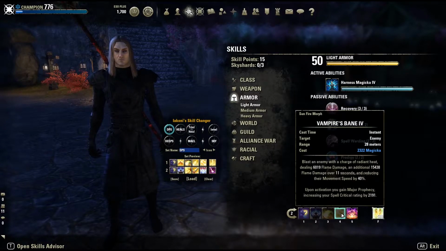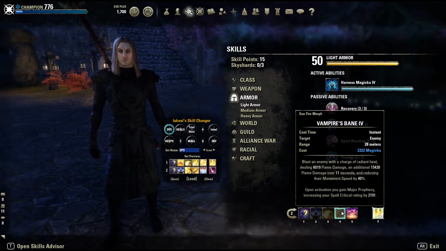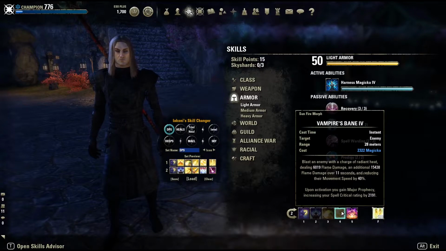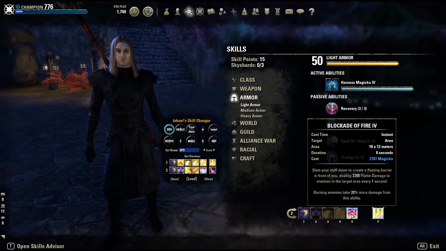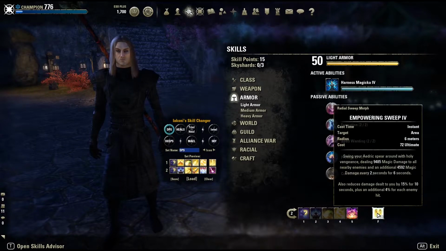Next ability we have here is Vampire's Bane. It's really important that you use Vampire's Bane and Blockade of Fire because we're using Burning Spell Weave. So that's another ability that you can't really swap out. You need that extra DoT to proc your Burning Spell Weave to get good uptime on it. Last ability, Blockade of Fire. Pretty basic ability. It's in every build ever.